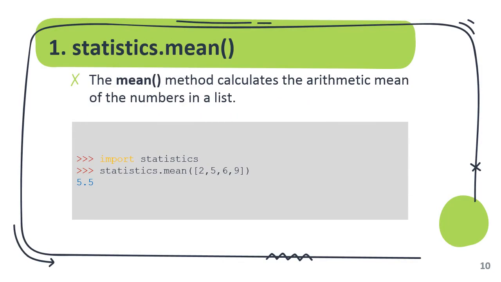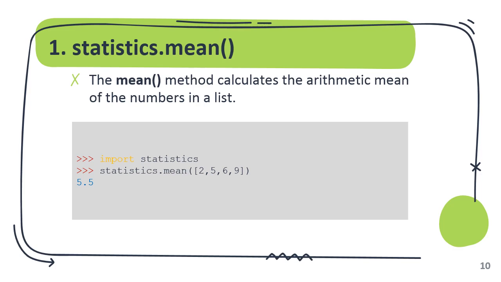The first function we are going to see in the statistics module is mean. Okay, we already know what a mean function is, how to calculate a mean value. So the mean method calculates the arithmetic mean of numbers in a list. So the argument we have to give to this function should be a list. Okay, if you want to calculate a mean value of 10 numbers, then you have to create a list with those particular 10 numbers. Then you have to pass it as an argument to the mean method, then you will get the output.